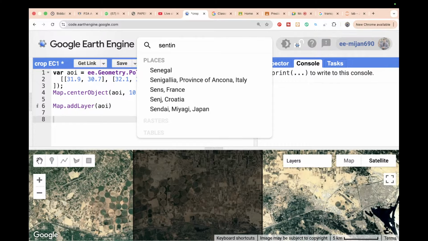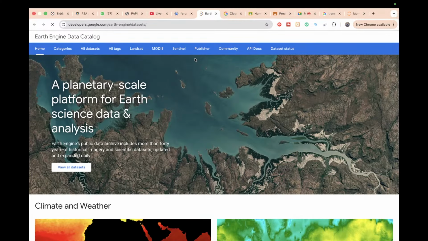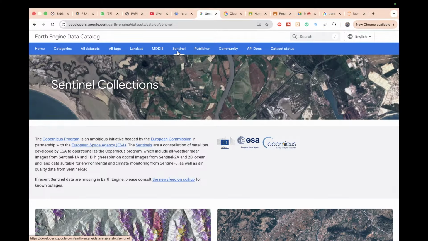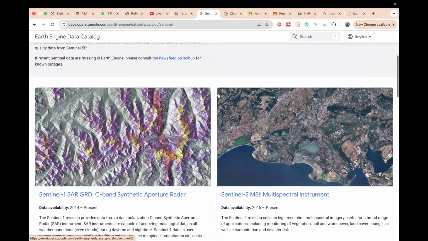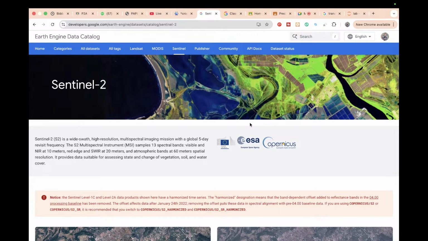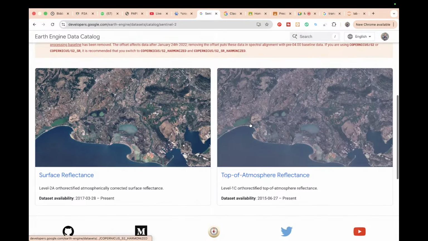I simply search or go to the browse data catalog and then import your dataset. Sentinel-2 multispectral. If you check, I want to work with surface reflectance data.